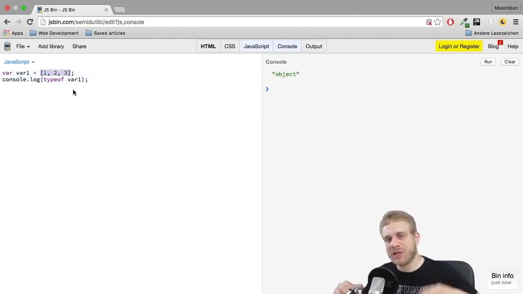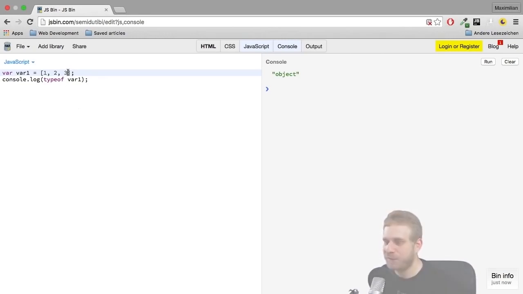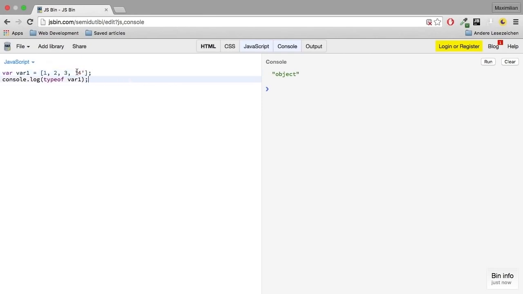An array is a collection of values. And this clearly is a collection of numbers here. So we have 3 numbers in this array. And the cool thing about an array is that it allows us to store multiple values in one variable. As you see here, we have 3 numbers in one variable. We also may mix different data types. So I may add 4, but notice that 4 is in quotation marks. So 4 actually is a string here. So if I run this, you see we still get it printed out, but now we have an array of mixed data types, which might have its uses in your program too.